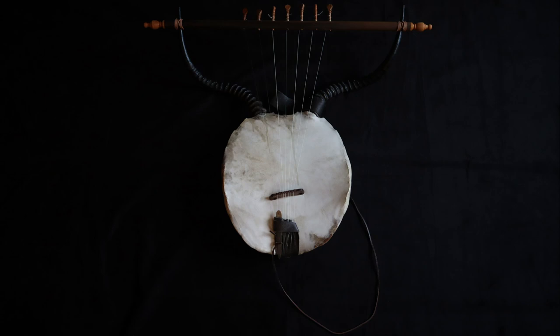In this next set, I'll be using replicas of some of the most ancient instruments in the world, and since these are hard to come by, I built them myself. The lyre is referred to in both Greek and Roman mythology.